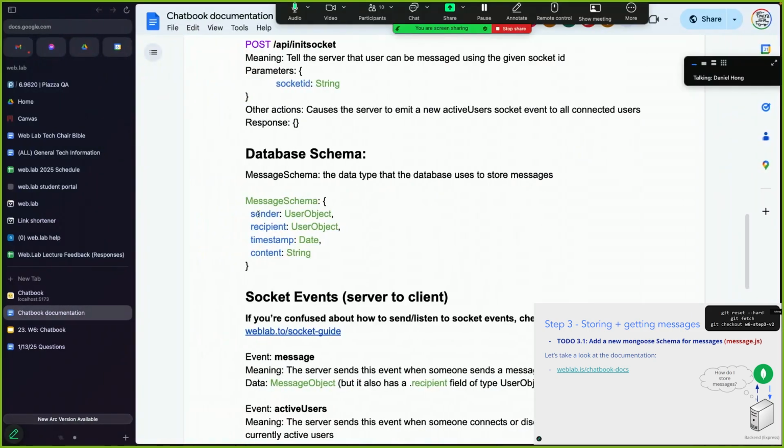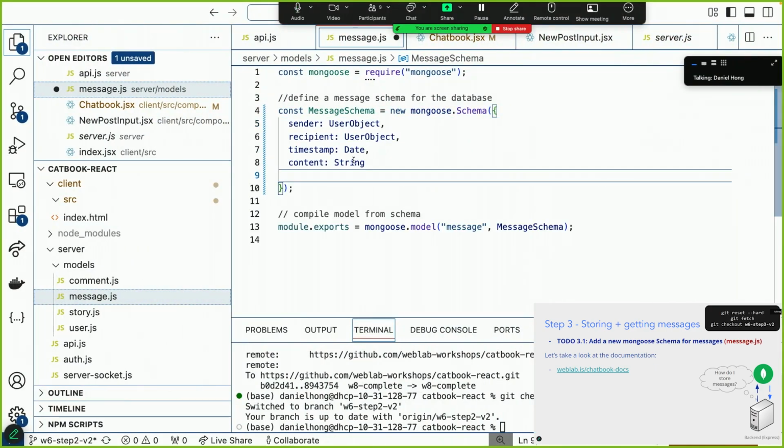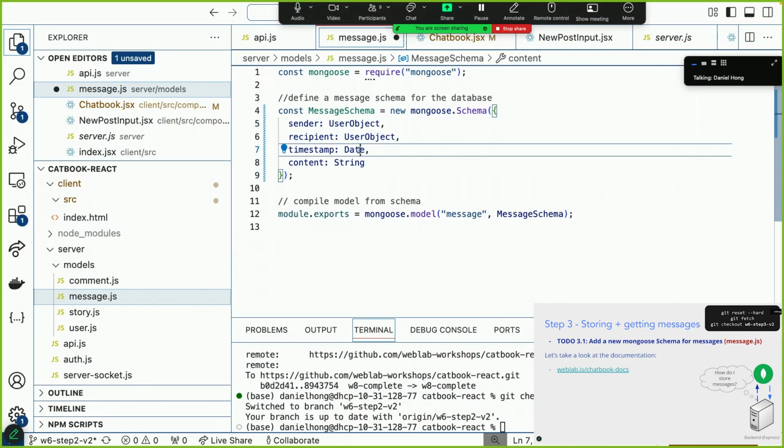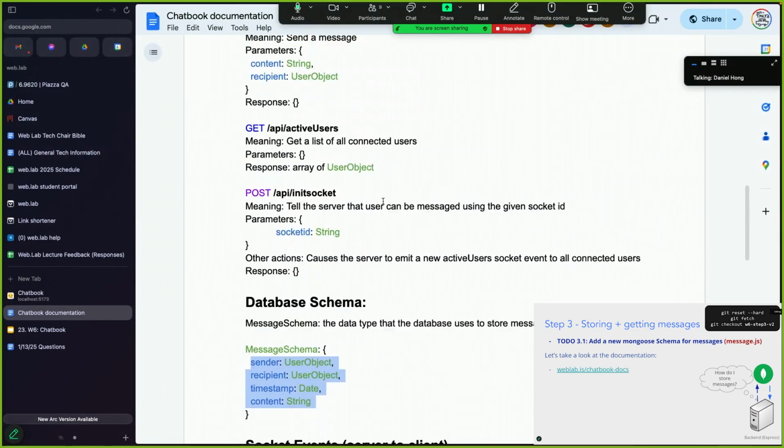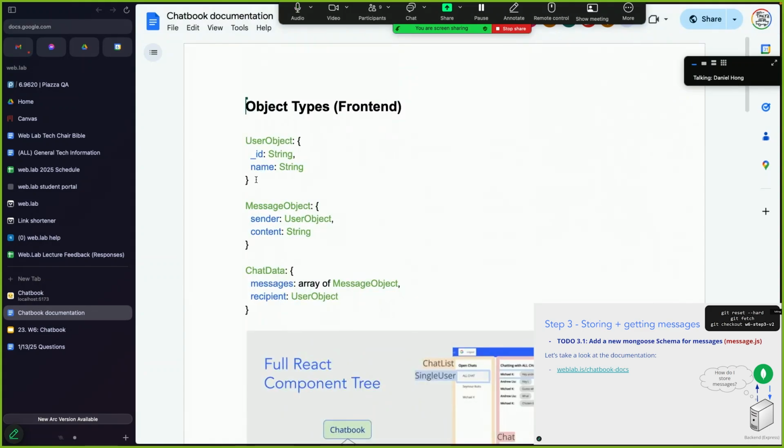Okay, so we're going to need these four fields, so we can first just start off by copy pasting this in. Content we don't have to change at all, but for sender and recipient, we have to look at the definition for the user object, which is already done for us here in the object types.